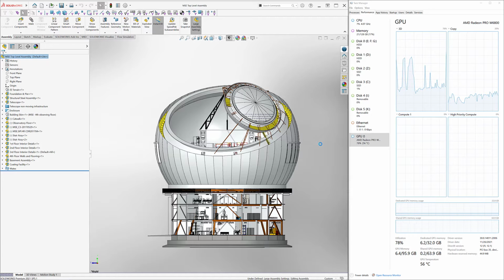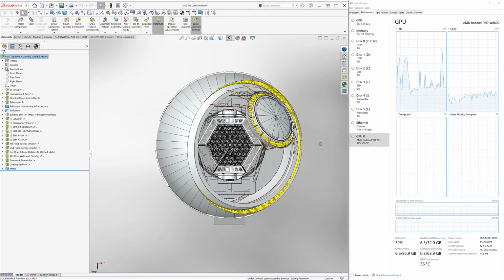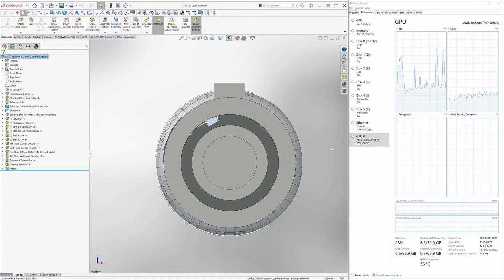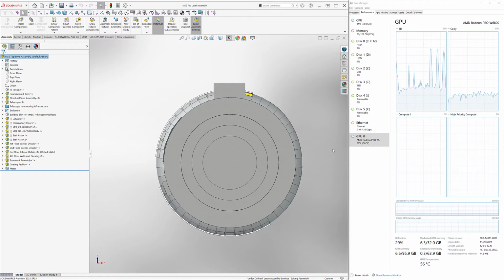Small hesitations. Hard to say if that's CPU based or GPU based, because I am pinging my CPU at like 10% now. Might be a single thread operation there that's working together. A little bit of delay in the view here. So the snapping, it does take a second for those lines to render. We're at 77% when I just do the snaps.